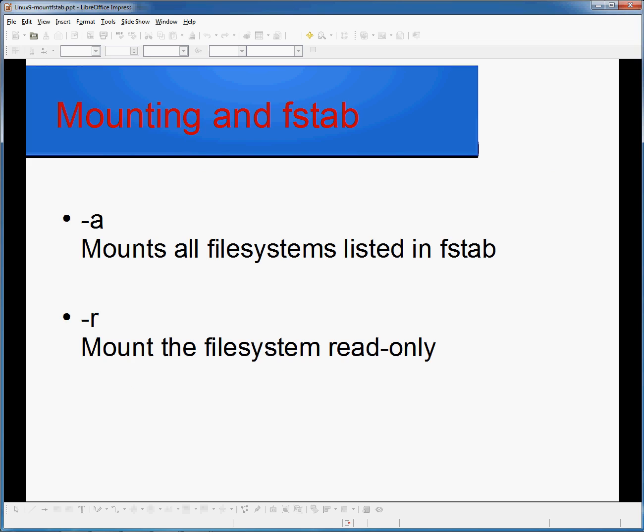The -r parameter will mount the file system read-only, which means that there can be no write access, so you cannot in fact save a file on that file system until you mount it as read-write, which is done by another parameter, which is rw, or simply -w. If using the rw, you need to use --rw for it to work. This was not listed here, as it is in fact the default, so if read-only is not specified, by default it will be mounted as read-write.